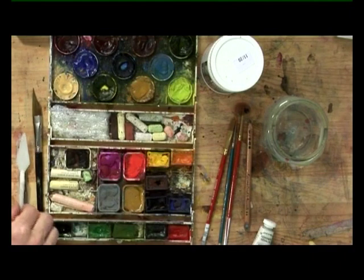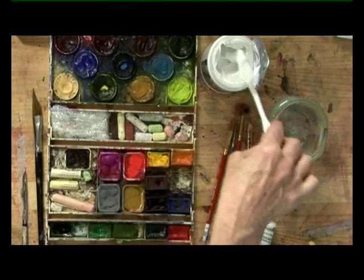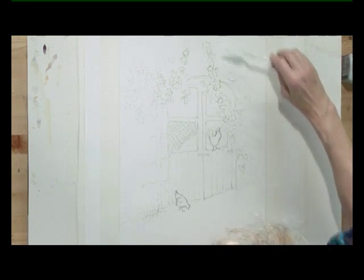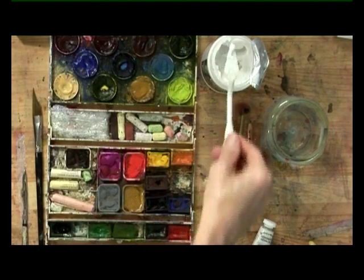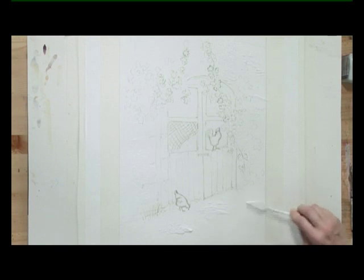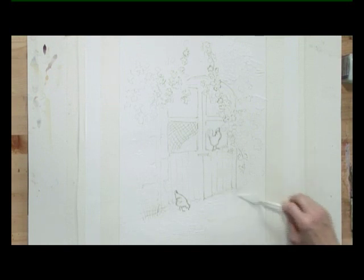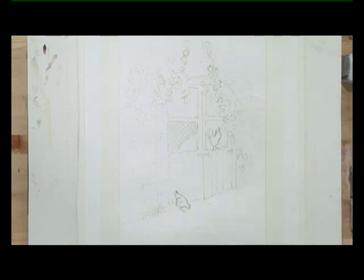The next stage is placing on the texture paste with my palette knife onto the areas where I need it to be weathered and old on the walls. I'm putting that on the structure. There are all different varieties but this one's slightly sandy. Put some on the foreground for stones and broken up concrete — it also drags. If you drag it over the surface it gives a kind of dried brush effect. It pulls over the bobbles of the paper, the character of the paper. We'll leave that one to dry.